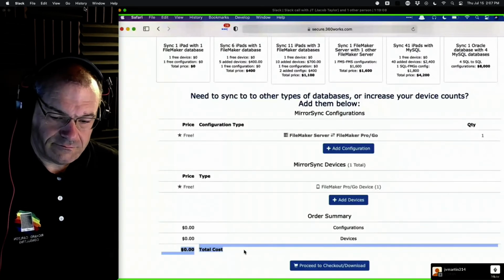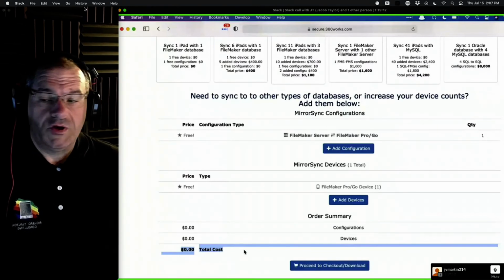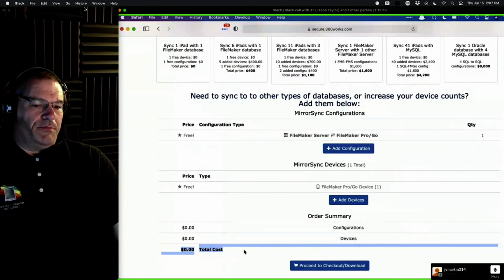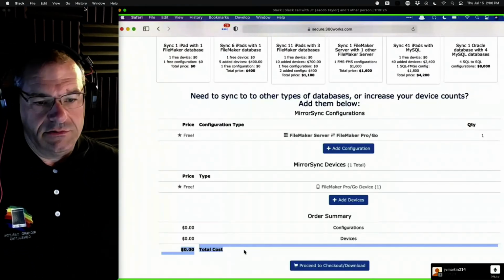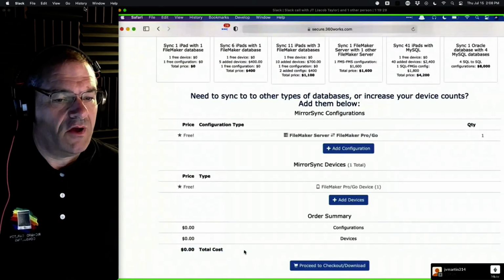Sync that one database, get that running before you even have to commit to spending any money. Good idea. In fact, we should probably have you guys come back and do basic sync. We did the advanced kind of replication sync, but we should talk about a basic CRM for 10 people, offline, online, all that kind of stuff.